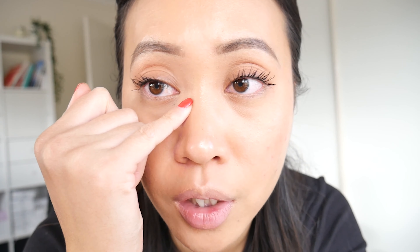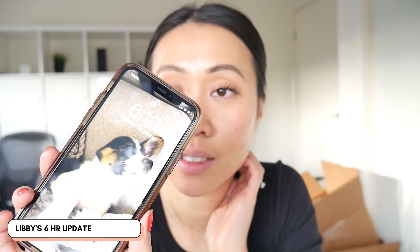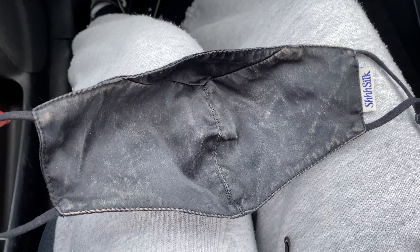4-hour update — we're still feeling very comfortable. There is the tiniest bit of shininess on my forehead, but I've seen way worse. That's my number one test with foundations — how oily my T-zone gets. The fact that we're 4 hours in and it's not as shiny as it usually gets with other foundations is a good sign. The powdered side is still quite matte and the non-powdered side is still dewy, but not like a glazed donut kind of vibe. Not much creasing is going on. I've been working and wearing my glasses, and I've noticed the marks from glasses sitting on your nose are not as prominent as I thought — with other foundations you can obviously see the foundation gather up there, but there are not really any marks here, which is really impressive.